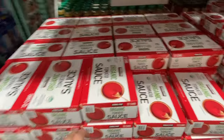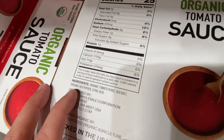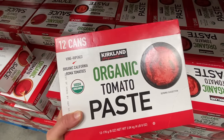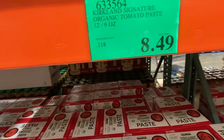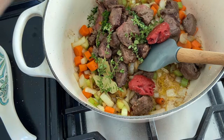Another recent find is the tomato paste and tomato sauce — both organic, with essentially the same ingredients as what I was buying at Whole Foods. At Whole Foods, those little tomato paste cans were about $1.29 each. At Costco, a pack of 12 organic tomato paste cans is only $8.49, which works out to about 71 cents per can — roughly 50 cents less each. I use tomato paste and tomato sauce quite a bit for sauces, soups, stews, and chilies, and since they're canned, they last a long time.